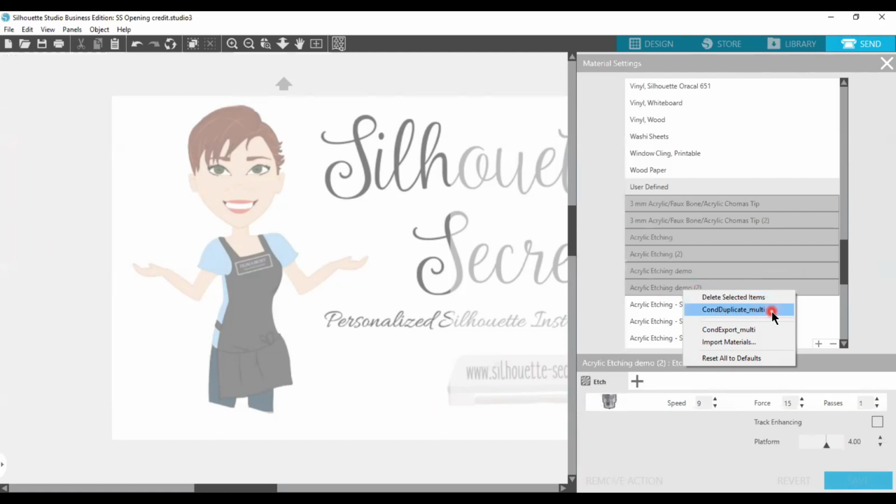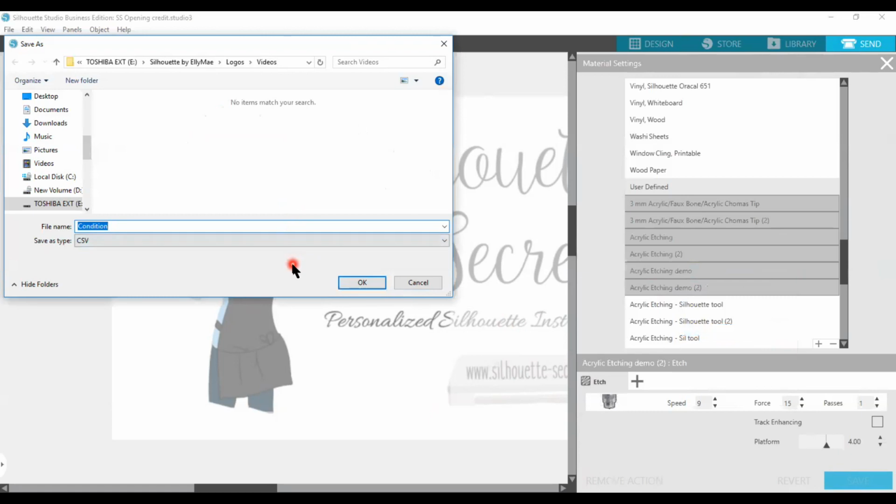Now, something else we noticed in the class is that this is the code that is from the software. It should say a name that says export multiples, but also down here is the code name that is in the back end of the software. So this is export multiples. You want to click on that, and it's going to open up a Windows menu, or for Mac, it would be where you want to save it. So it's going to open that up, and then you can choose where to save this, and it saves as a CSV file. This is not a file that you can open outside of the software.